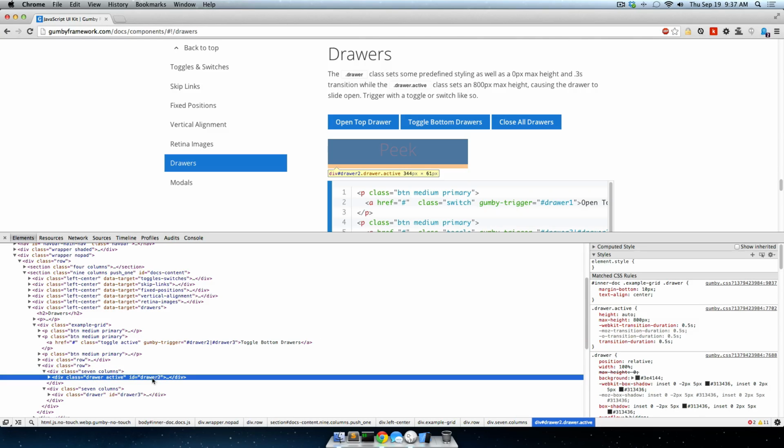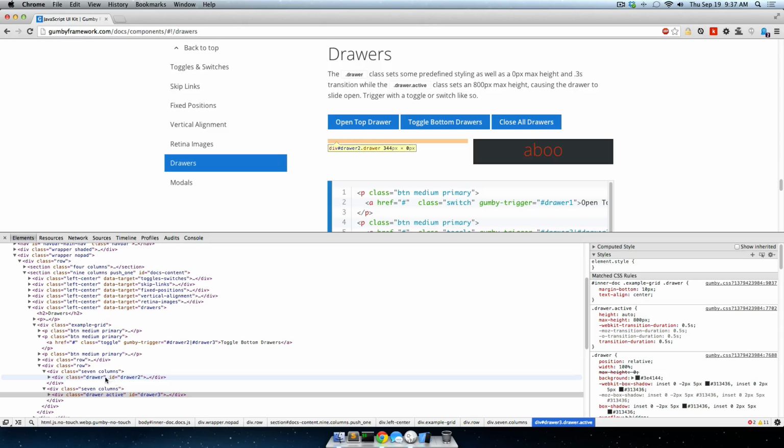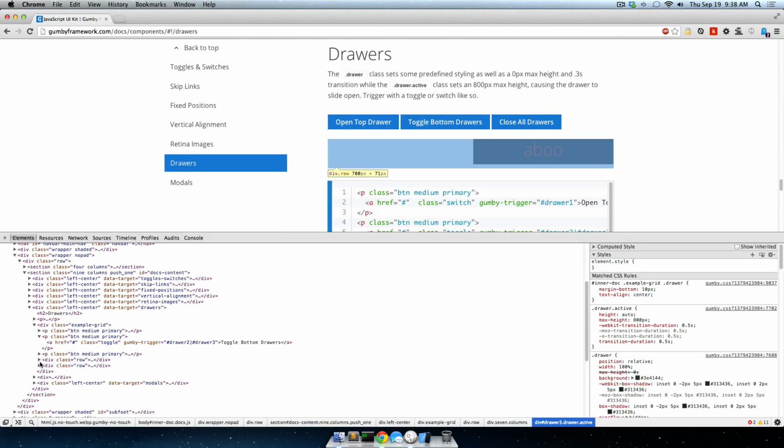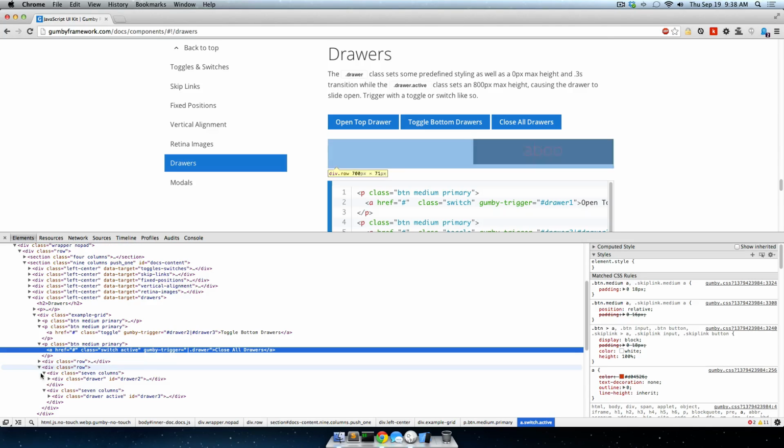So here's drawer 2, here's drawer 3. The first time we clicked it, it gave the class of active to the first drawer. Second time we clicked it, it removed the class of active from the first drawer and added it to the second one. And then, as I said, the last one is the close all drawers thing. It's a switch because it just turns them off. It just activates one time.